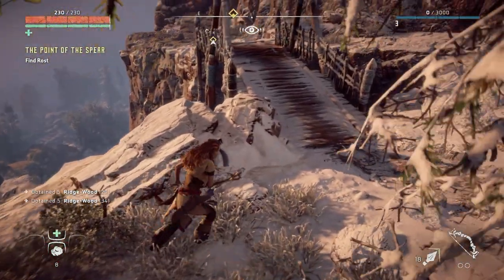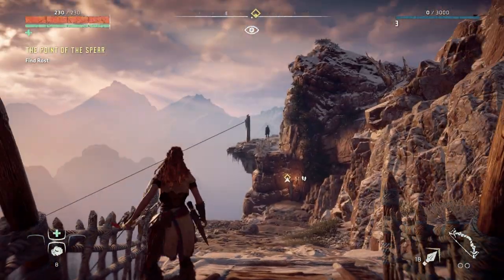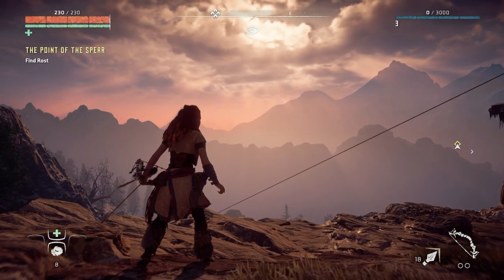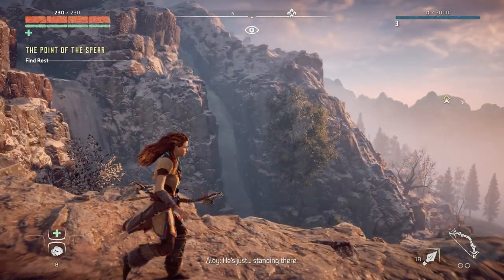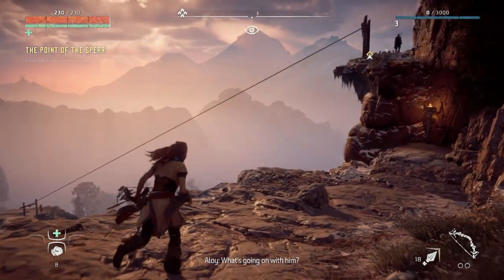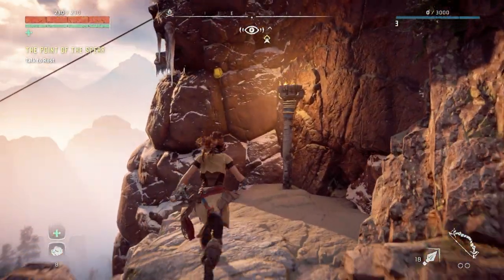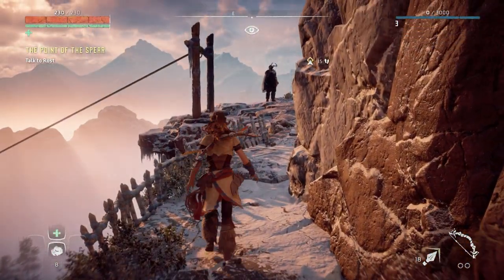All right, guys, no worries. Let's keep pushing on. What's he doing up there? Oh, there he is. Guys, jaw-dropping. This is gorgeous, man. Standing there. What's going on with him? Okay, let's speak to Rost because something is up with the guy. I hope he's okay.